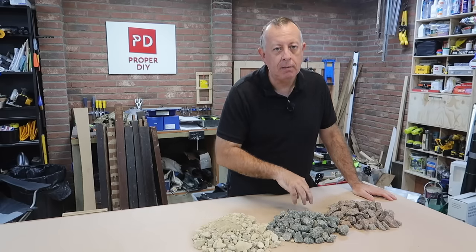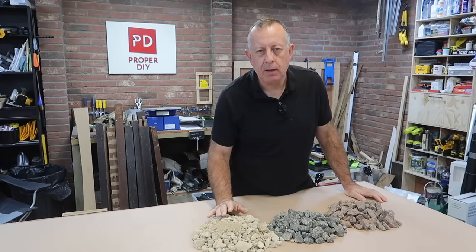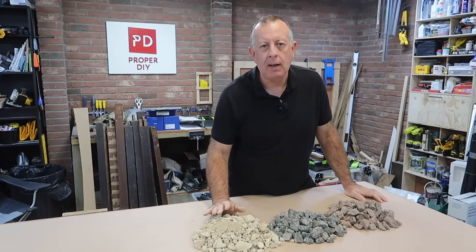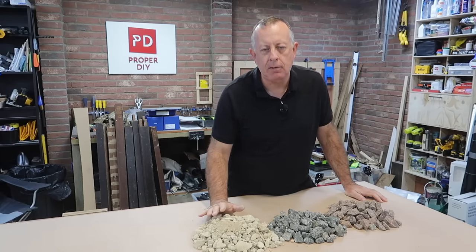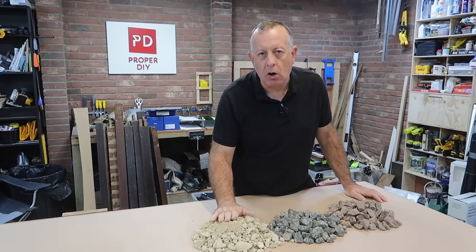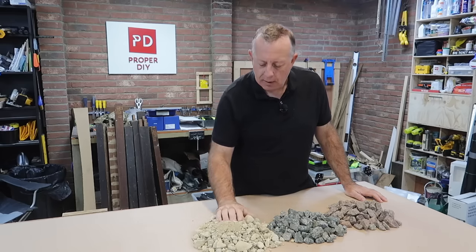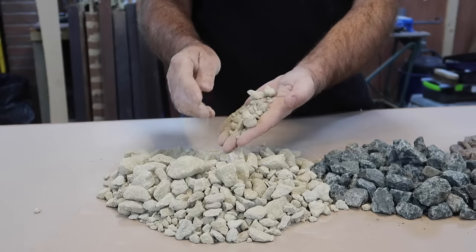I've got some examples here that have all been delivered to this location - you've got red granite, blue grey granite or even this crushed limestone. To meet the usual road specification, this material in whatever country you're in has to pass a number of tests such as hardness, water absorption, plasticity and a load of other stuff. But for the average DIYer all you really need to know is that it has to be a hard crushed rock and it has to be what's called well graded - meaning within the material there's large pieces of rock, medium pieces all the way down to a fine material. If you put some water with this and compact it well with a plate compactor or a roller, you're going to get to a point where it's almost as hard as a weak concrete but without the cost.